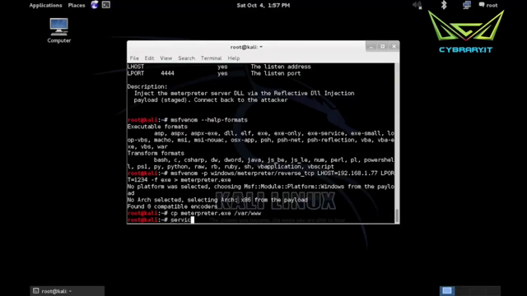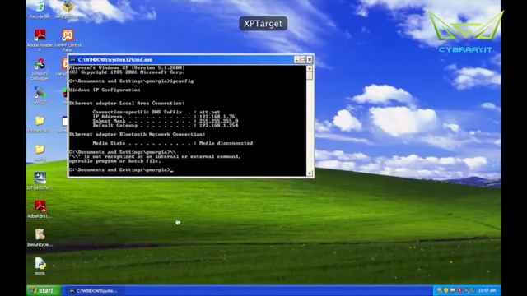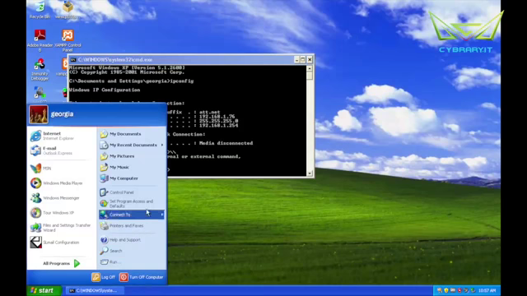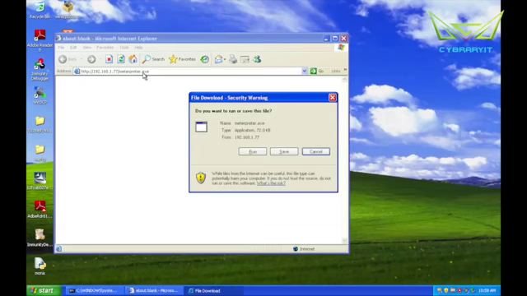We do need to make sure the Apache web server is started. It does not start up by default when you turn on Kali. So we would do service apache2 start. Mine's already running. Yours may not be. So then if we come over to XP, in this case, we're just going to download the file. We're going to play the user. When we do social engineering, we will look at other ways of getting a user to run something on our behalf. So let's not run it just yet.